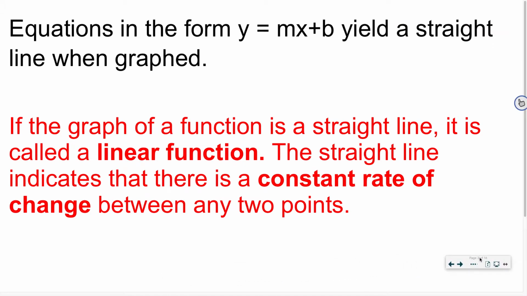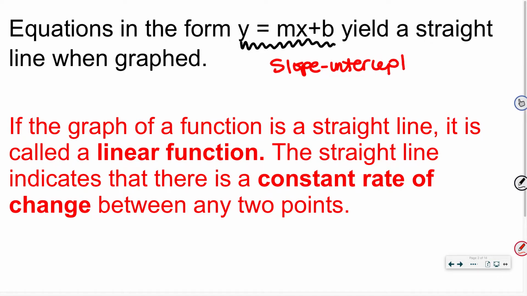Okay, so equations in this form. What is this form? What do we call equations that are written like that? That is slope-intercept form. And the reason that it's called slope-intercept, anyone know why? It's the intercept of the slope. Clarify that statement. Why do you think we call this slope-intercept form? Because the slope and the y-intercept. Yeah, I can easily identify the slope and the y-intercept of this equation.